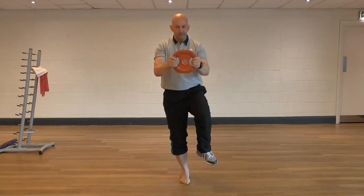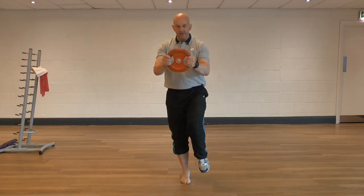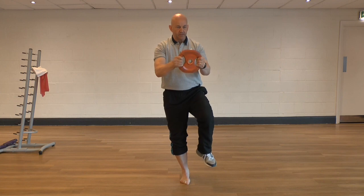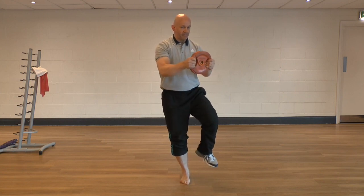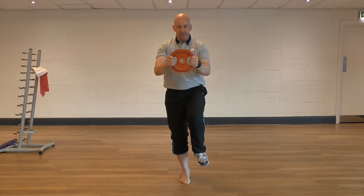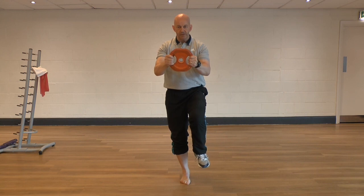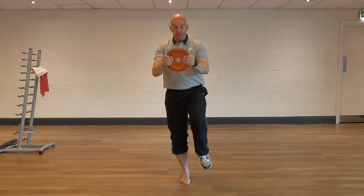Now, in order to do this well, the alignment needs to be very, very good. So when we lose that alignment a little bit there, I've got to keep the hips pushed to the right, keep the weight on the outer border of the foot, keep the hips over, keep the body aligned properly, and it's a very, very challenging exercise to do here. And the sole of the foot is working overtime here, really having to recruit well, and that obviously is going to support the arch of the foot and therefore support the fascia.